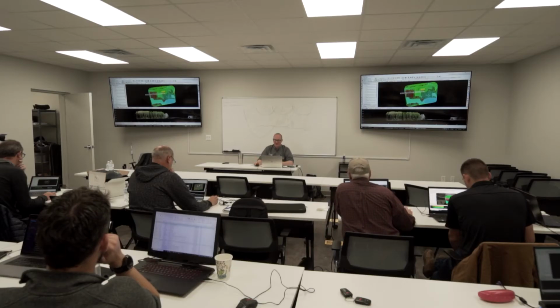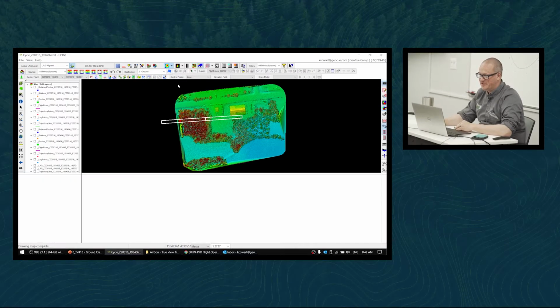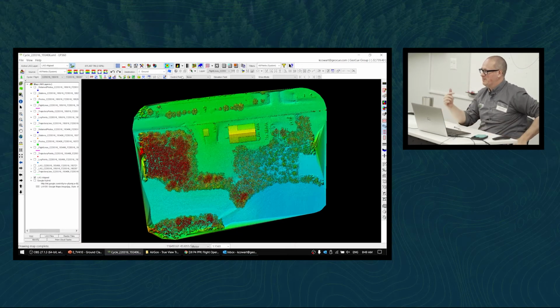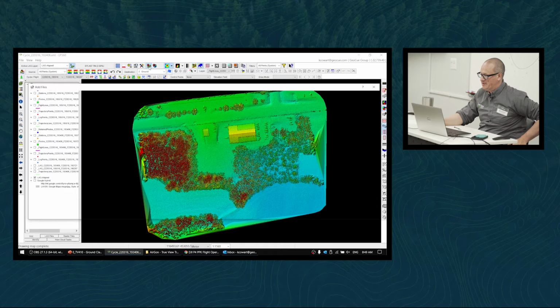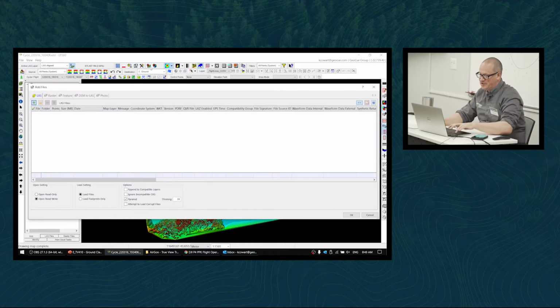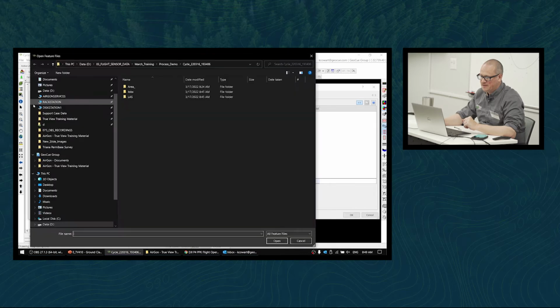All right, so now that that's done, let's go ahead and move into doing our control points again like we did yesterday. Yesterday we did that import ASCII XYZ for the CSV file, but because we've already created that shapefile, we can load it that way now. So go to your add data button right up here, red plus sign with the little 3 green sheets. And we want to go to feature and green plus sign.